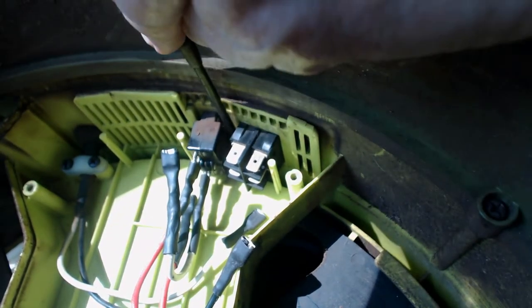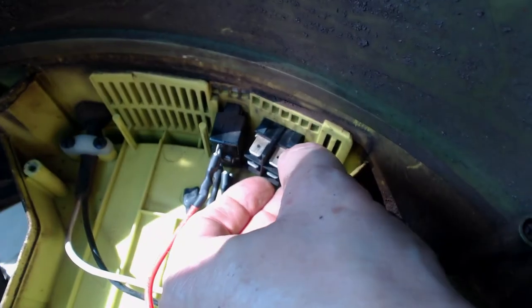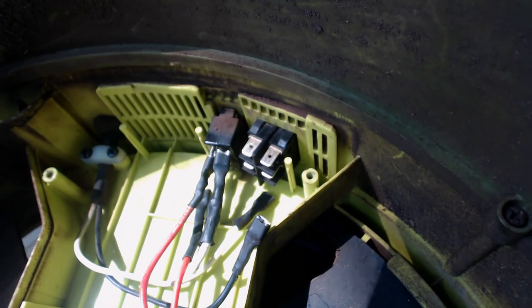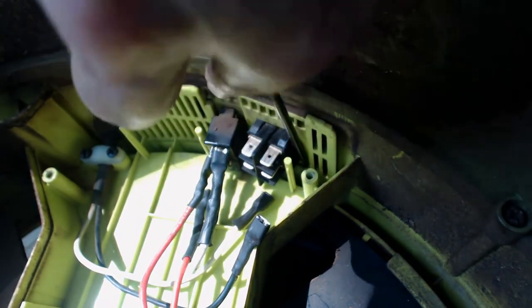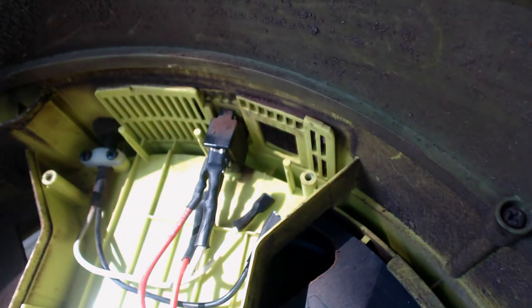Next step is to go ahead and take the switch out. The switch is rectangular and has little spring tabs on the bottom and the top — you just push them in on the top to release it. On the bottom it requires a little tool; in this case I use a mechanic's pick to pull up on the little spring clip. Then if you pull up on both sides while you're pushing out on the switch, eventually the switch is going to pop right out. Take your time, keep your patience, and just apply a little steady outward pressure as you're pulling up from the bottom. You may have to do this multiple times on both sides, but eventually that switch will pop right out.